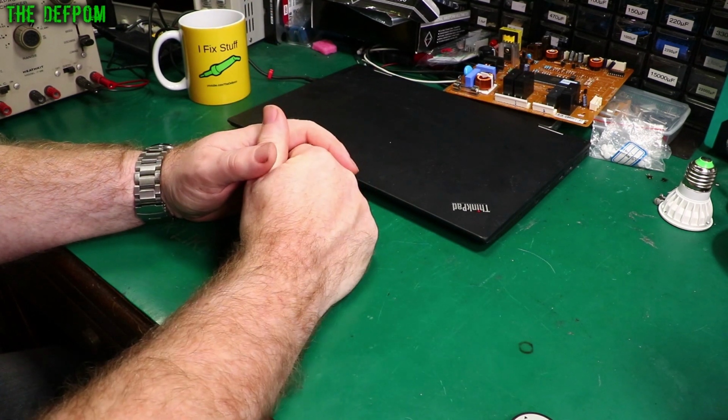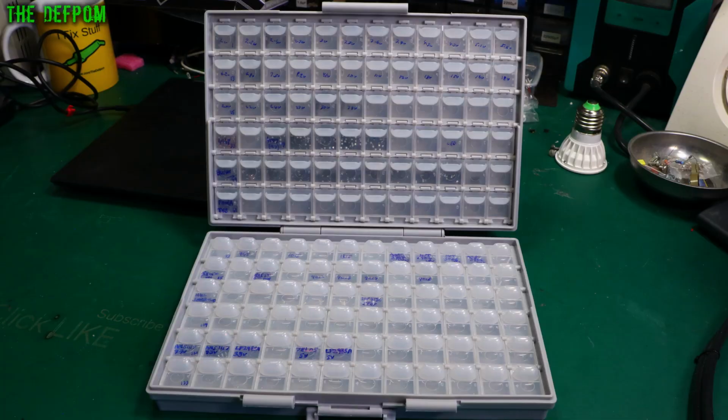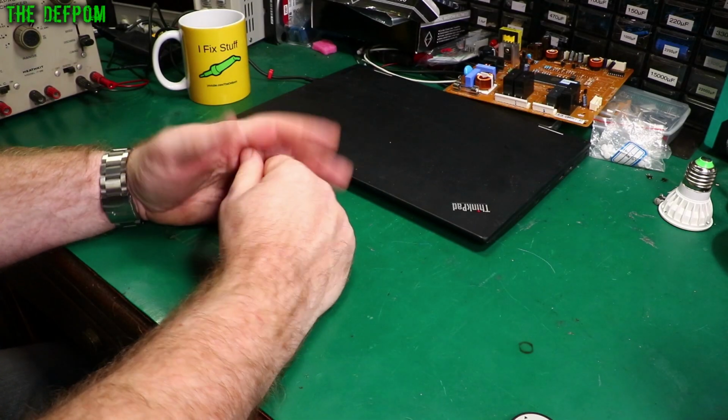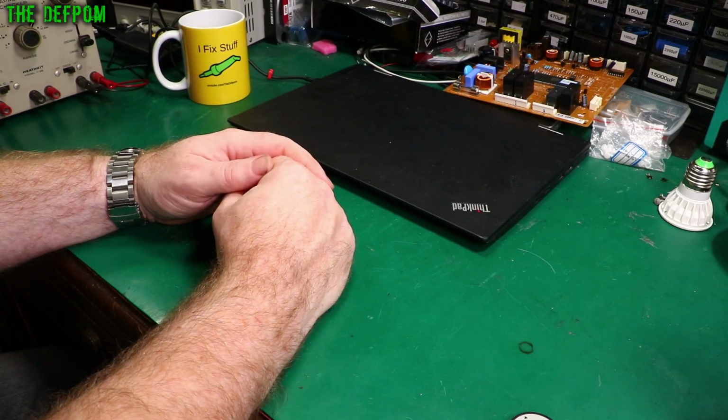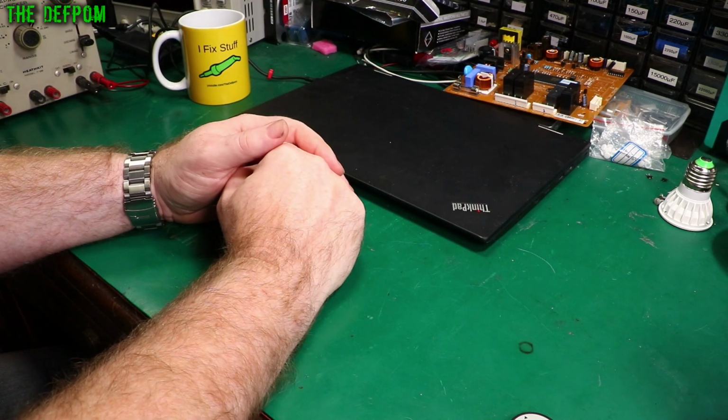Here is another screenshot which I'm going to put over now, which is some of my little SMD component storage boxes. I've got two different ones here. One has basically diodes, transistors, MOSFETs, some sensors, diode bridges, that kind of stuff in it. There are various different transistors in there, and this is a convenient storage system because you can fit a lot of transistors in one of those little compartments. It's really convenient because that means you can keep a lot of parts in arm's reach without much messing around.